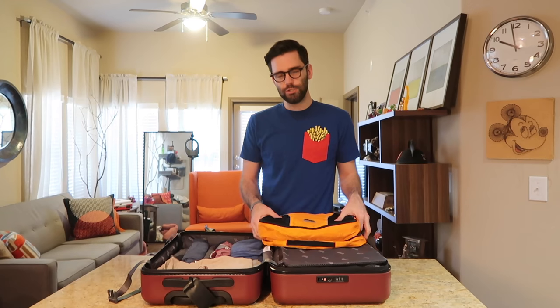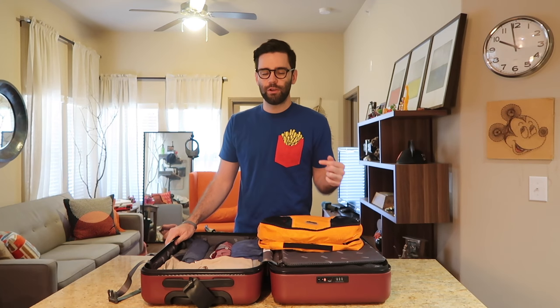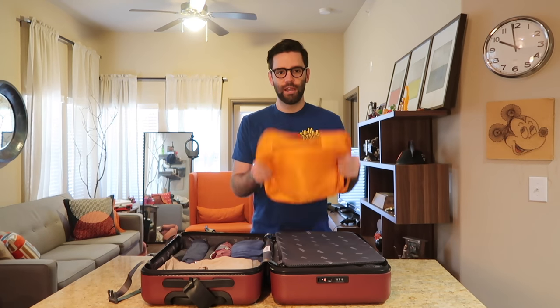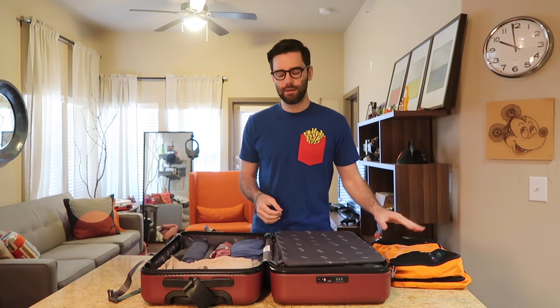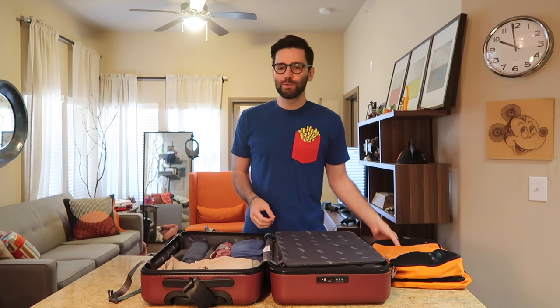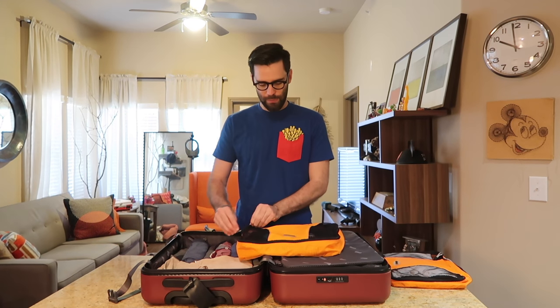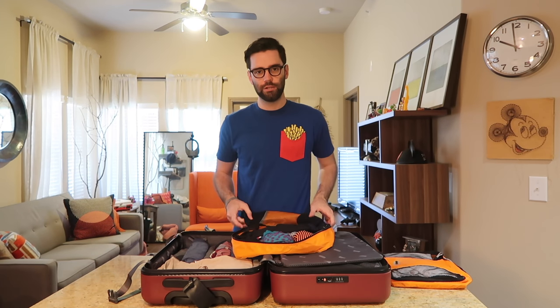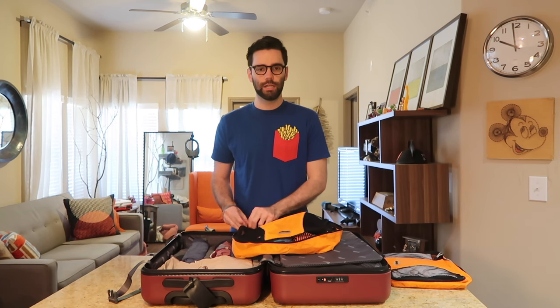I put those in two packing cubes, and for me, when I pack, I find it really hard to remember what I've already packed, so then I end up unpacking everything. So this makes it easy to know, like, oh, I've already got those essentials, set them aside. It's also great for when you get to the hotel, you can just unzip the packing cube, throw it in the drawer, and you're unpacked and ready to go.